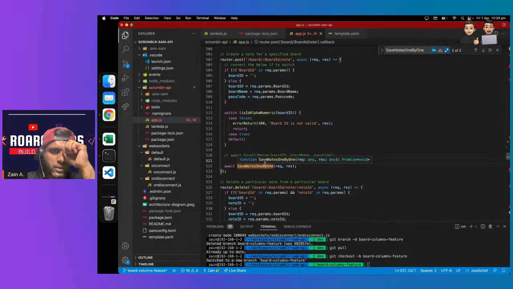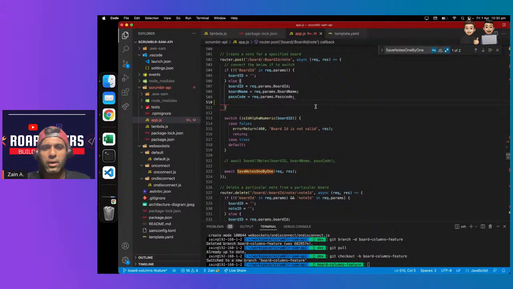We need to basically somehow insert the board columns in this as well. So everything from the front end is coming in the request, isn't it? So we can basically include it here.